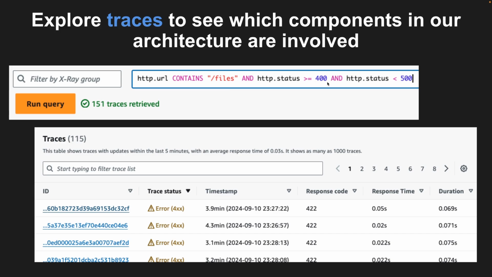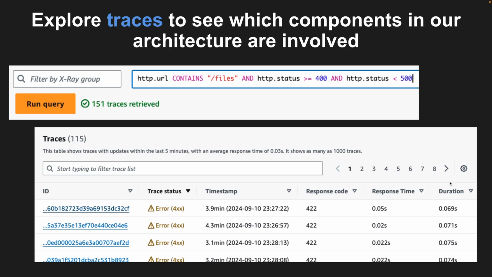And I'm searching for 400 status codes, so status codes between 400 and 500 exclusive. And check it out. When I run this query, I get a bunch of results, and here's a bunch of 422 status codes. All right, so it's not even scattered 400 status codes. It seems like it's specifically 422 status codes. That's really insightful because 422 is a status code for unprocessable input into an API. So it sounds like somebody somewhere is sending something to our API incorrectly.